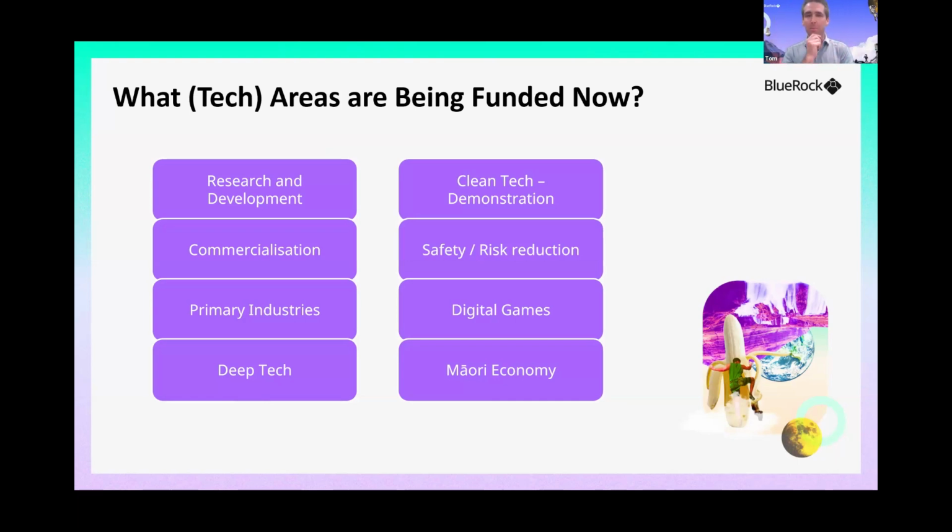I'm Corey, and as Andy mentioned, I once upon a time thought I was going to be an academic. I studied genetics and got about 3 months into that career before I decided that that was a bit crazy, and ended up doing some academic editing and project management for research grants, which led into grant applications, first for universities and then for businesses. So I've worked on hundreds of different applications and different grant programs, which seem to come and go. And now with BlueRock, I've got quite deep into these tax credits as well.